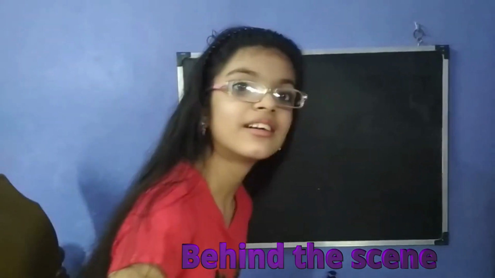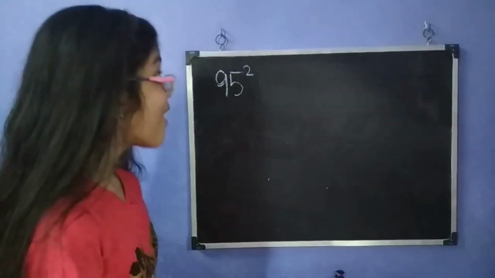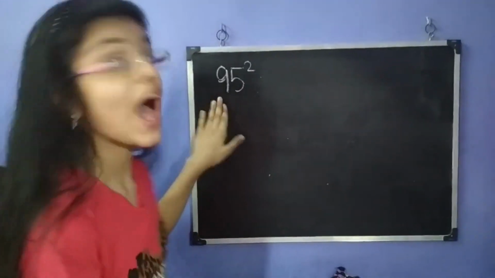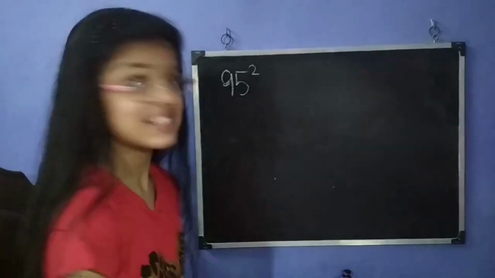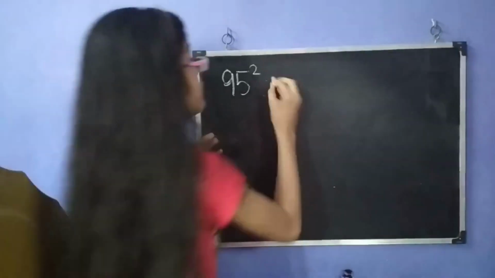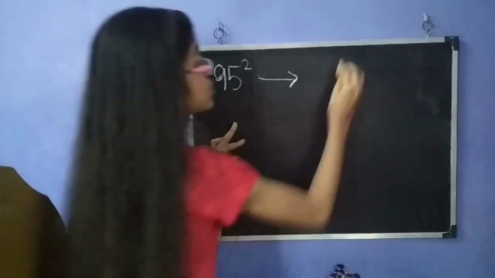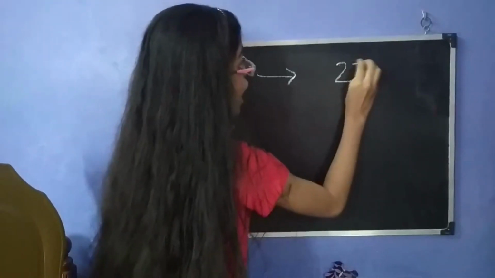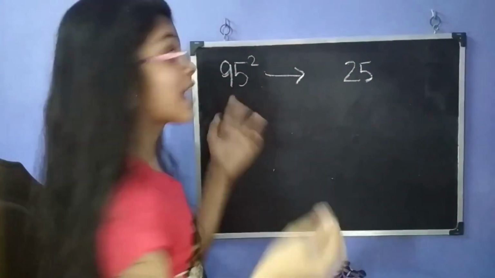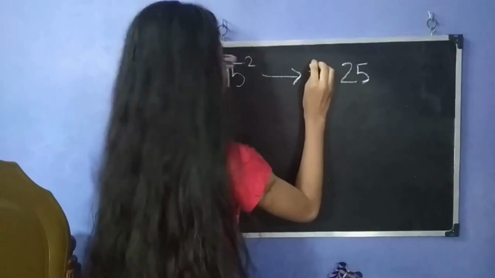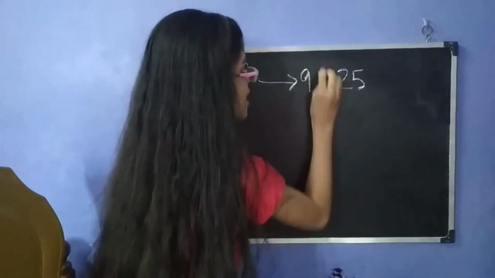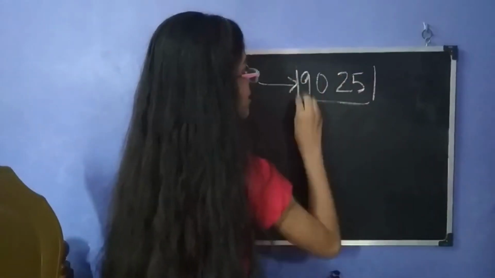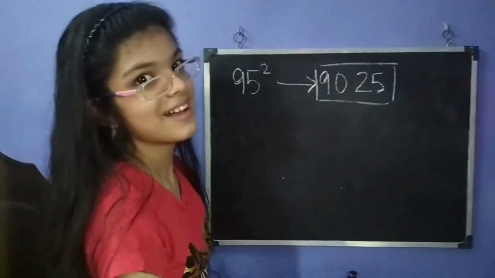Okay. So now we have to find the square of 95. This method is super easy. So let's see how fast we can go. So we know that 5 times 5 is 25. So that's obviously going to be the last 2 numbers. So what's 9 times 10? Well, because 10 is the next number after 9, so it's going to become a 90. So that's your answer. Pretty easy, huh?